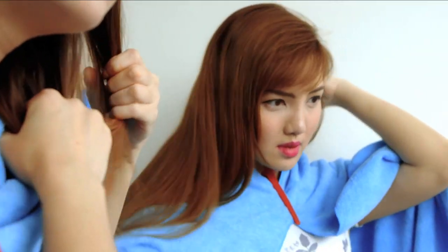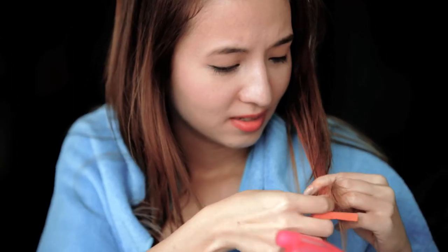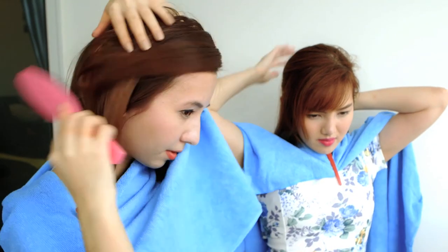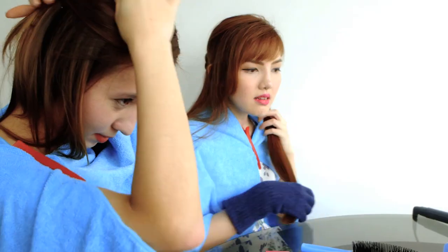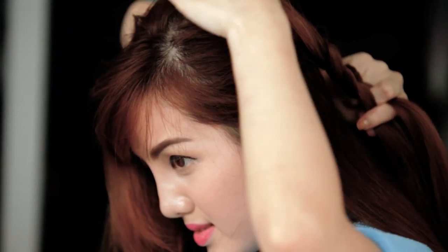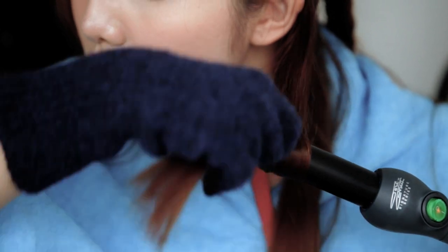I actually had two obstacles. The first one was the colour combination, which was really, really bad. I wanted to apply the hair chop before tying up my hair so that the colour would be more natural, but it is so damaging, so dry, so tangled — I just couldn't take it anymore. Look at how it seems — it's tangling at the ends. I actually thought she had an advantage because she got pink and blue, which is actually quite a good colour combo, more towards what I was hoping to get initially. I'm just trying my luck — I don't really curl my hair very often. When I heard about this challenge, I wanted to do a few braids and then comb my hair so it would have this very feminine, bridesmaid effect.